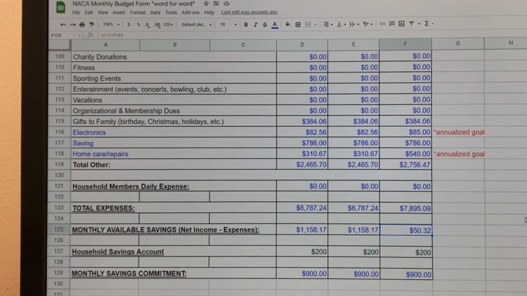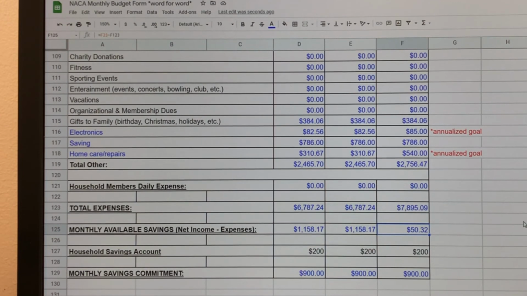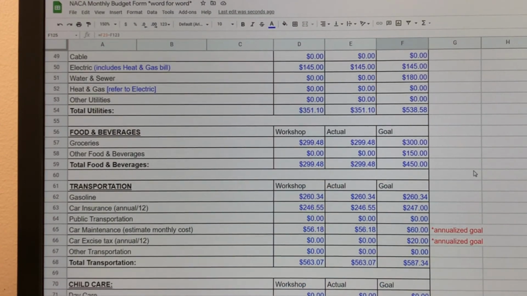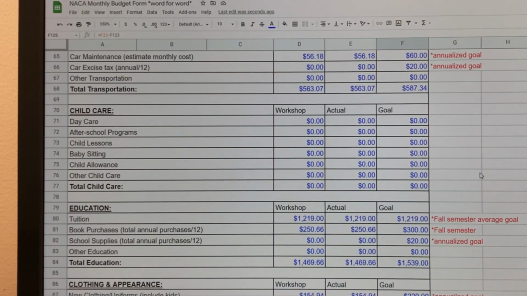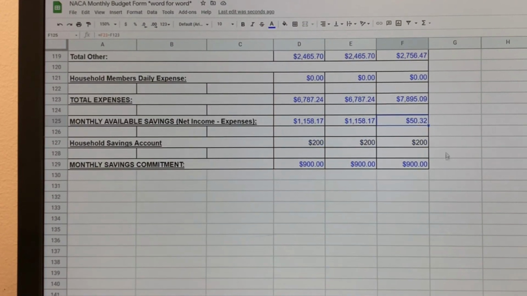As you guys saw, there were some expenses that went over our budget or our goal, especially school. But for the next month to come, I will not be needing to pay for school until spring semester. So that $1,200 that went to the school savings will not be there for next month, which will be great. I can just take that out, make it disappear, and then we'll have more than enough for savings for the next month to come.